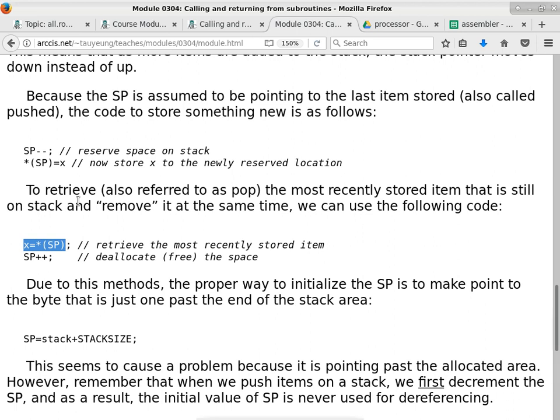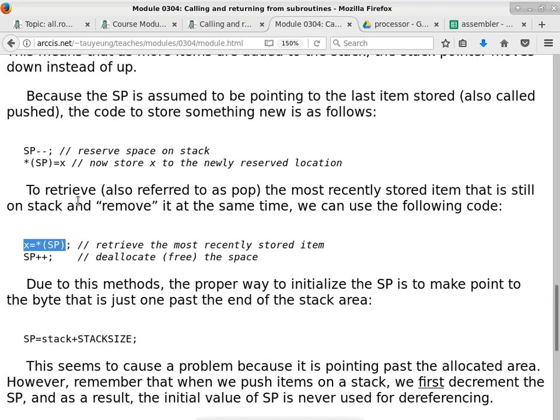So you dereference the stack pointer and store that to whatever, usually X is a register. So you retrieve whatever content you push on the stack, put it into a register or use it for whatever purpose, and then you increment the stack pointer. That moves the stack pointer back up again, which also means that now you have more space available on the stack.